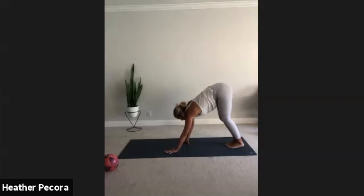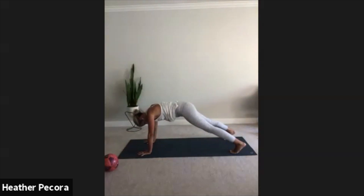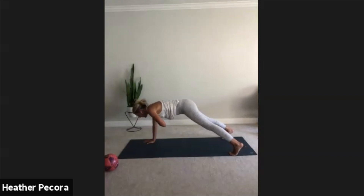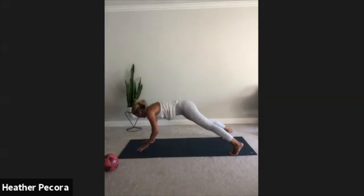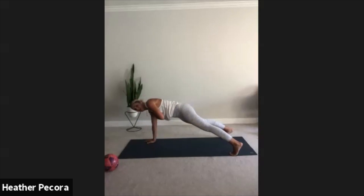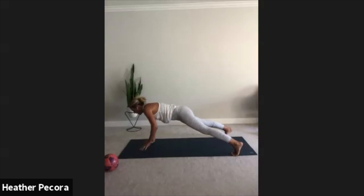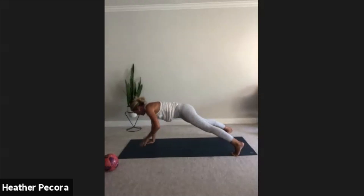Exhale, plant the fingertips and then walk the hands back into a plank. We're gonna hold here — I want you to separate your feet as wide as your mat so that your pinky toes are touching the outer edges. We're gonna tap the left hand to the right shoulder and then switch. Inhale hands down, exhale switch. Try to go as slow as you can without moving your lower body, so you're gonna really have to engage the legs and engage the core. Make sure your booty's not really high, drop it down, switch.